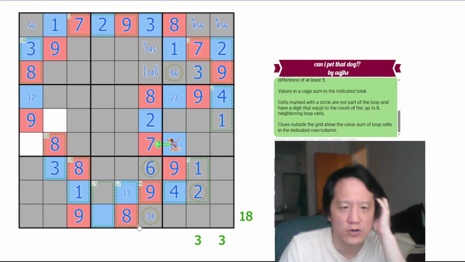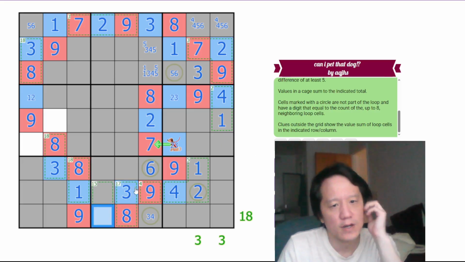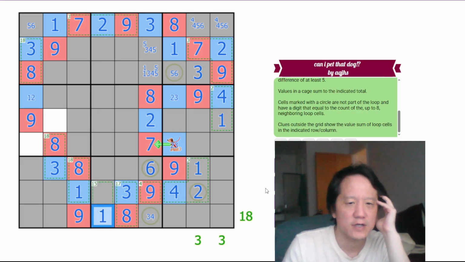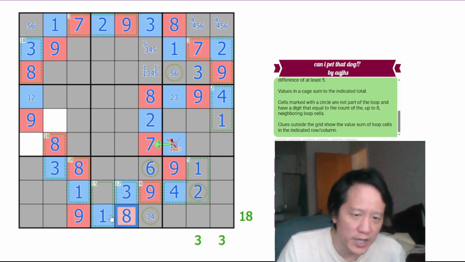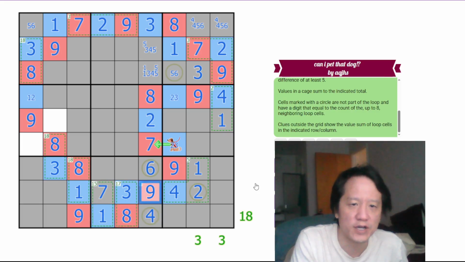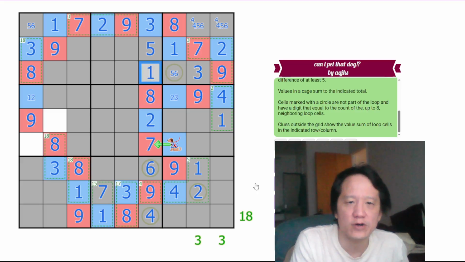So this must be 1. Okay, well, this is 1, this is 3. We need an 8 in value. The only 8 in value that's 1, 2, 3, 4 away is 1. So this is 1. So this is 2, 8, and 8 in value. So this is 8 in value. That forces this to be 7. This is 4 now. This can't be 3 or 4, so this is 5, which makes that 1.